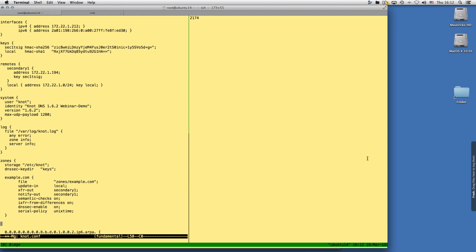And I will create a new one for webinar.example, and I will explain the configuration options while I type them in. So it starts with the file statement, and the file statement defines the file which contains the zone information.